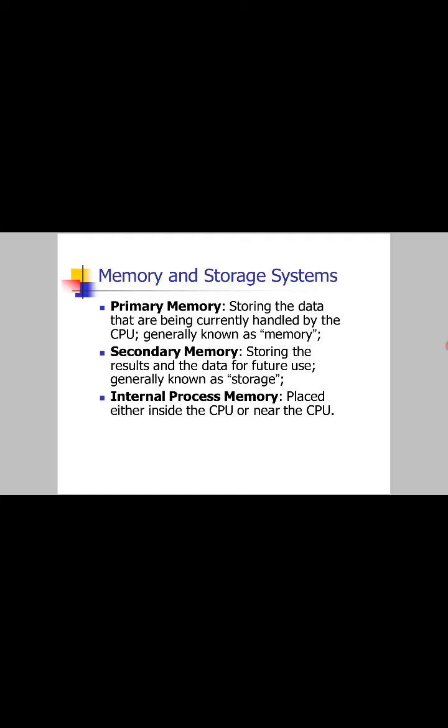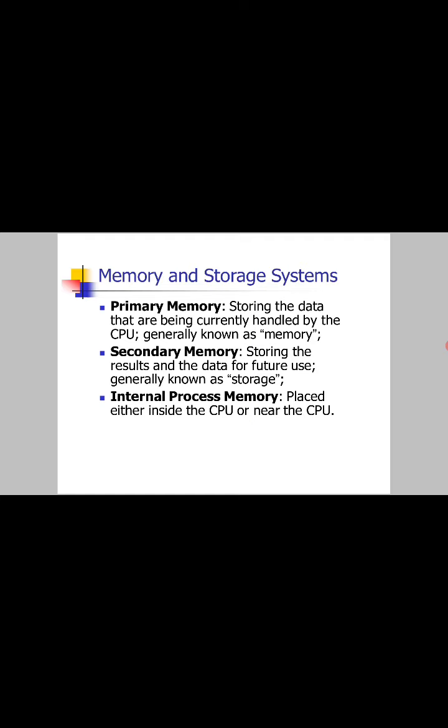So what is volatile? Volatile means a temporary memory. What is a temporary memory? Whenever you switch it off, for example, if you are typing something in MS Word and didn't save the document, and suddenly the power goes off, whatever you typed up to that point will be erased automatically. That is called volatile memory.